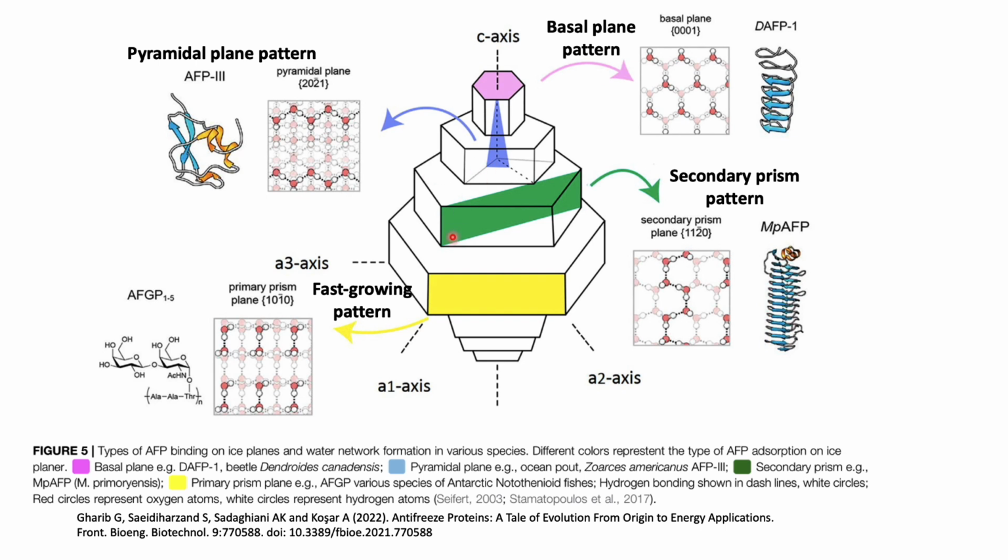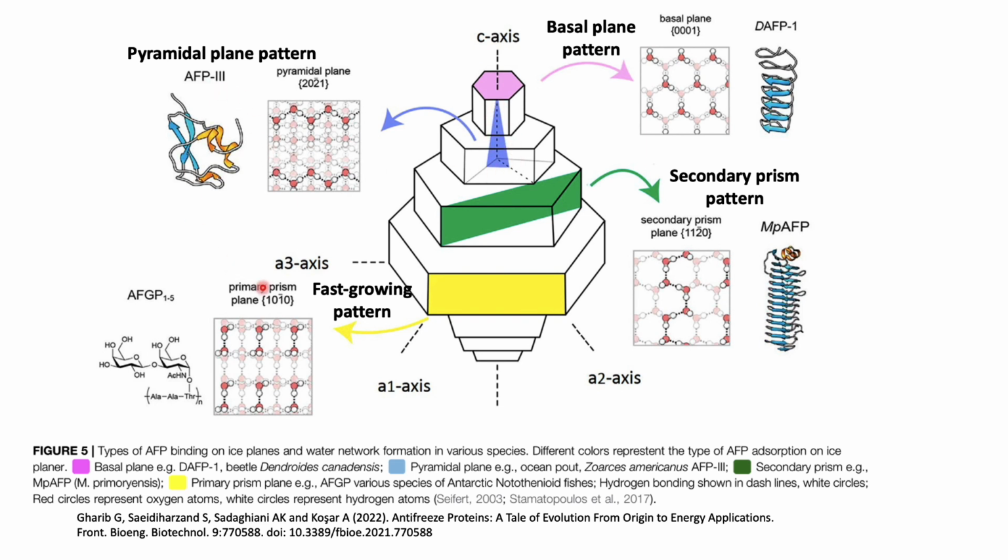And then we talked about the diagonal one, which is the secondary prism plane. That is given in the green color here. And then we also have the pyramidal one, which is also shown here, which is an angle that happens between the fast growing prism plane and the basal plane. So this is the triangle-like shape that we have seen in the pyramidal one.